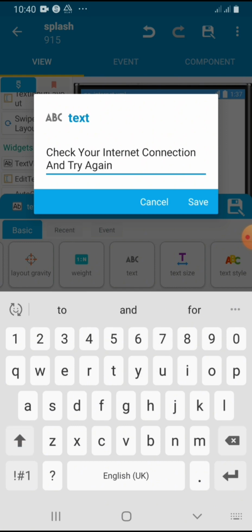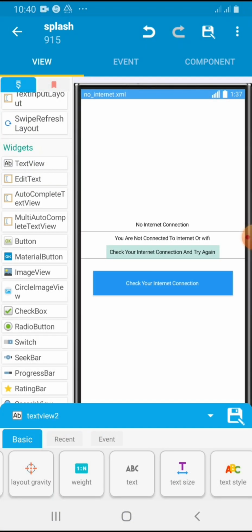You click on save. Check your internet connection and try again. All right.